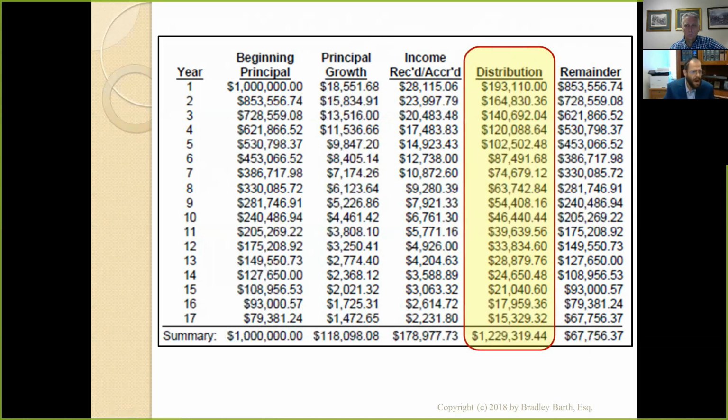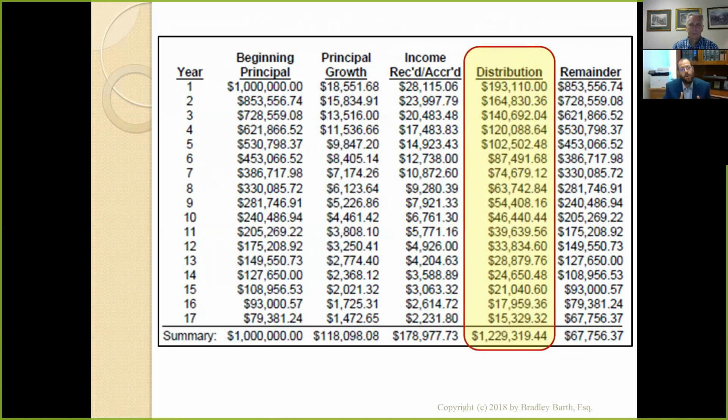A $1 million policy is going to cost her $30,000 a year, Paul. Okay, right. Great. Look what I generated: $193,000. If I pay the $30,000 insurance premium, she still is going to walk away with $166,000. Right. It works. The numbers add up, right?